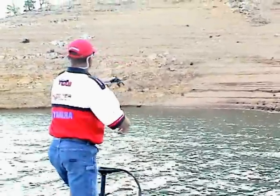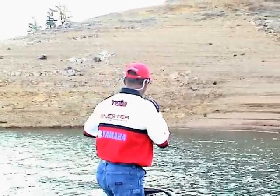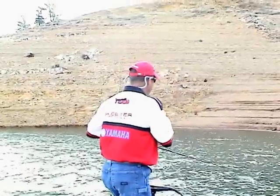During the low light periods, these fish tend to roam a lot more. The strike zone opens up. Instead of being, you know, a foot or two, it ends up being like 5 or 6 foot.